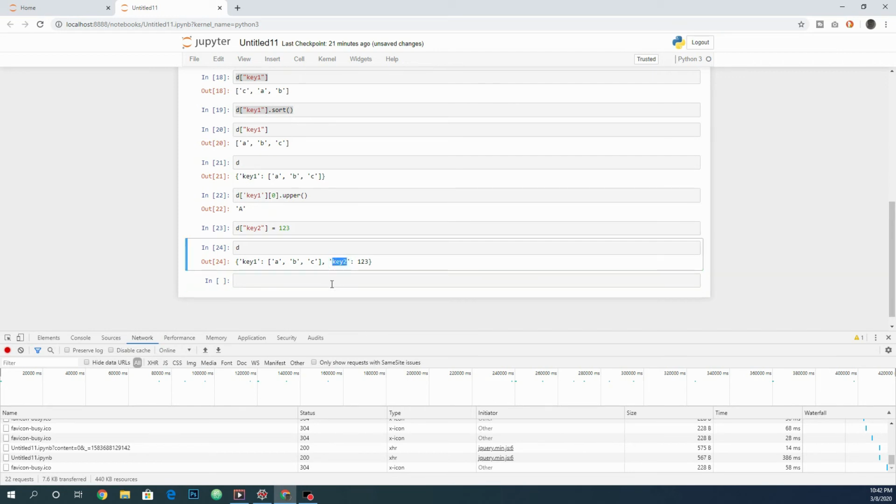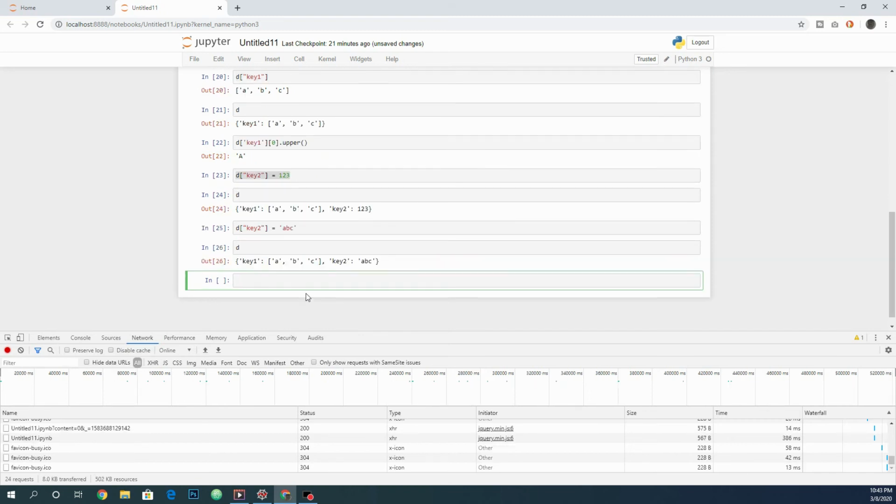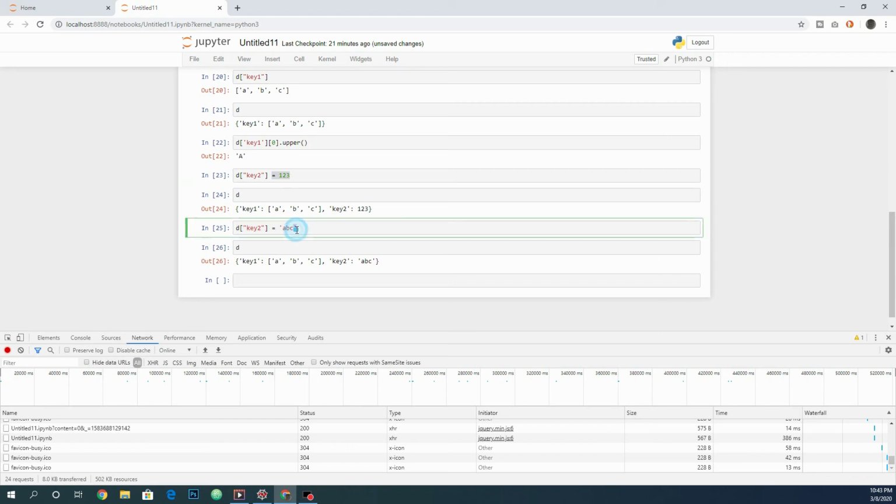If you are willing to change the value of key 2 to suppose ABC, you can just do the same thing right over here, and it's key 2, let's make it equal to string ABC, and you would see that the contents of the key 2 would be changed. So this is the way how you can change the value of a key, and this is the way how you can add. It's the same thing, but you just need to understand, if you write a key and assign it some value, if it's not in the dictionary right now, it will add it to the dictionary. If the key is already in the dictionary and you assign it the value again, it will just amend it. So this is just an example.